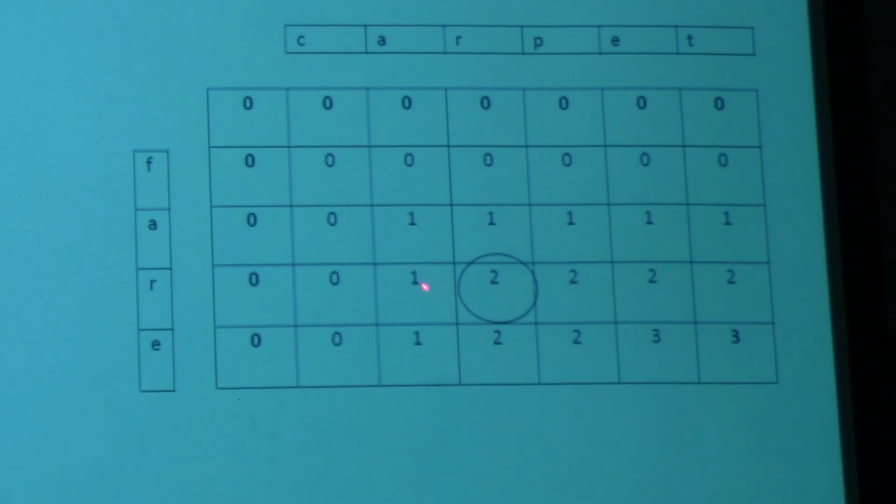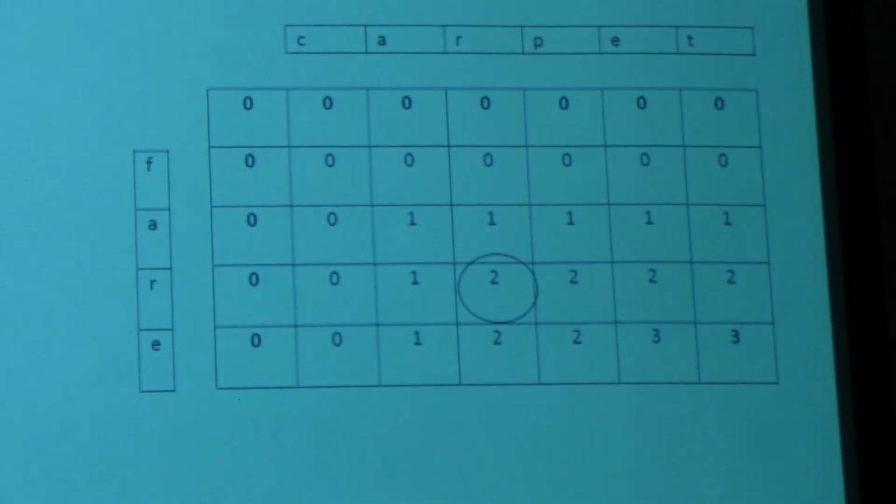Now we're comparing which characters? R and A, is it a match? No. So therefore, FAR to CA takes this one because we had a 1 for FA to CA, so FAR to CA is still 1. So we take the max here and here, it's a 1. Now we're comparing E against A, not a match, but when we compare E against A, it's really comparing the LCS of FARE against CA, and it's still 1. So we take the max here and here.